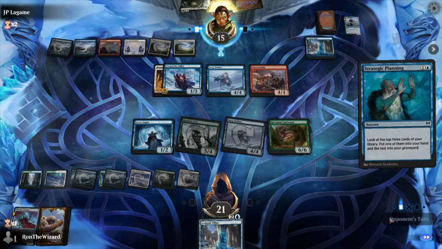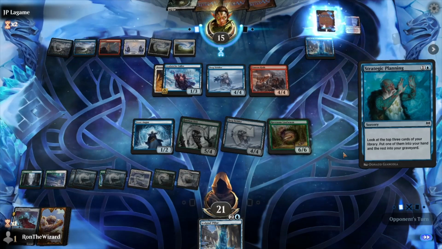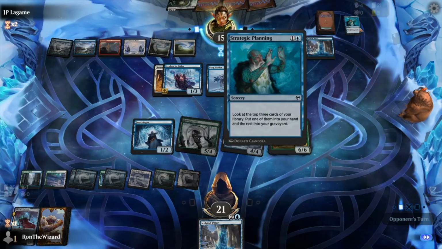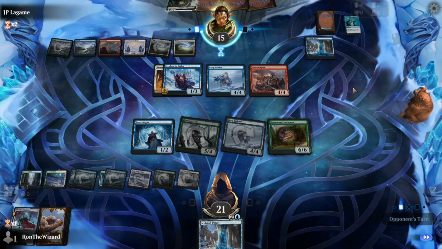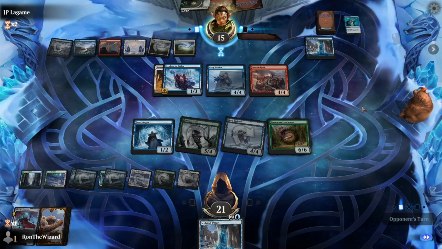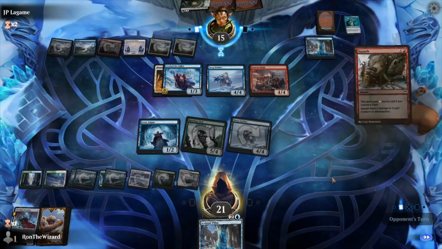Strategic Planning. It's not. I guess maybe this card's better in Sealed than it is in draft because you kind of want to get to your good cards. Squash. Yep. He's squashed.